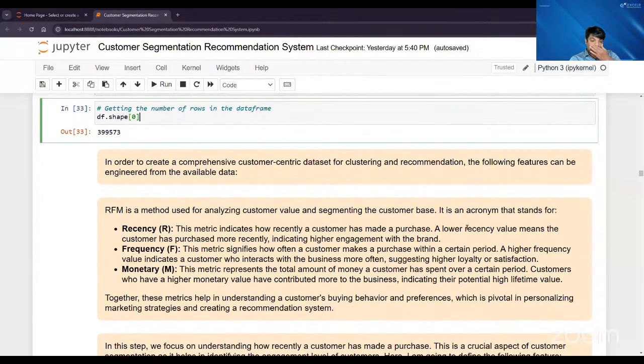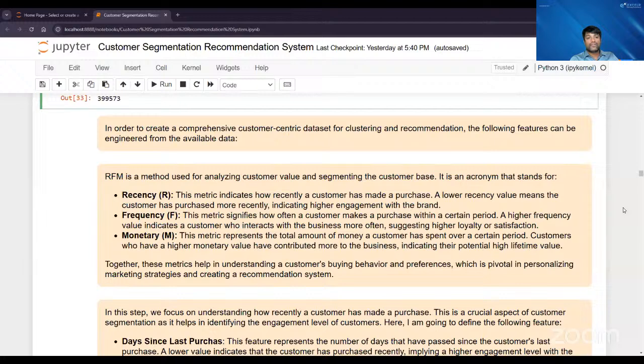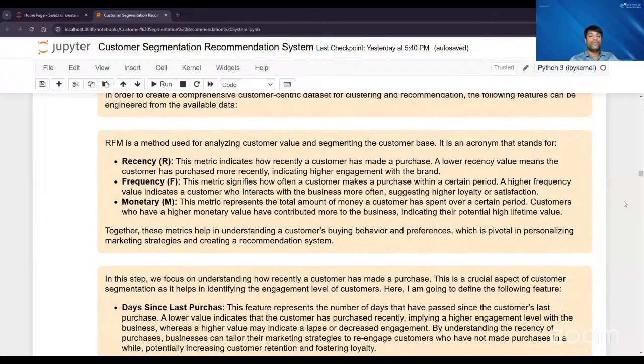Now, there is one important concept before starting today, which is RFM. That's why I've stopped here, to understand it, because there are certain elements which need to be understood from a management perspective as well. Customer engagement is very important to decide how we give preferences and treat the customers. So RFM is a method used to analyze the customer's behavior, right? We are going to identify how customers show interest in buying the products and how they behave.